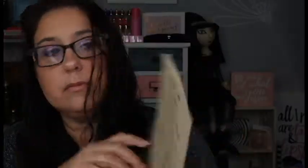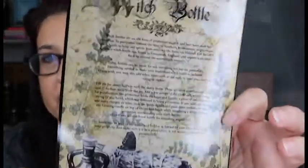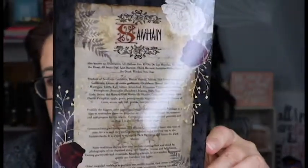And this is the paper right here — it's called Shadow Magic Samhain. But I don't want to read it right now because I want to see what's actually inside the box before it gives me spoilers. The first thing I see is this beautiful artwork — look at that, isn't that beautiful? It says 'witch bottle.' I can't wait to put this in my grimoire — it's so pretty! And the next thing is a card on Samhain right there — isn't she pretty too? Another pretty card I can put in my grimoire, so very excited for that.